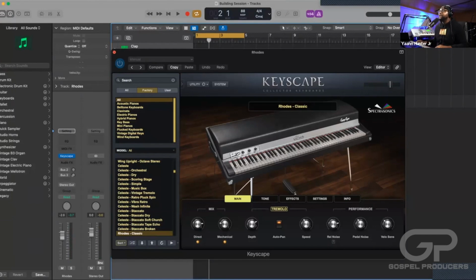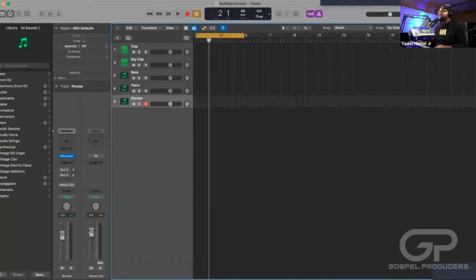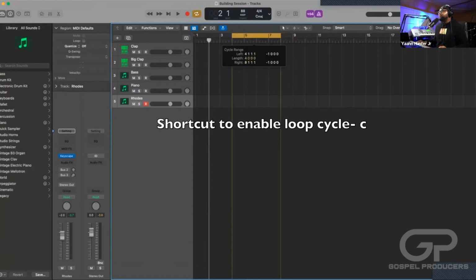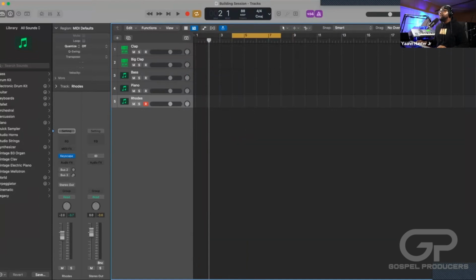Now, this is where Logic is killing the game. I'm pretty sure you can do this in other DAWs, but we're going to focus on LPX today, or Logic Pro. So we're going to turn on our loop browser. You can hit the letter C, and that turns on your cycle loop. And then you can move this around wherever you want. All right. And you can see this icon right over here, this little cycle that lets you know that it's engaged. Hit the letter C, it's off. So I hit the letter C, boom, we're instantly ready to roll.